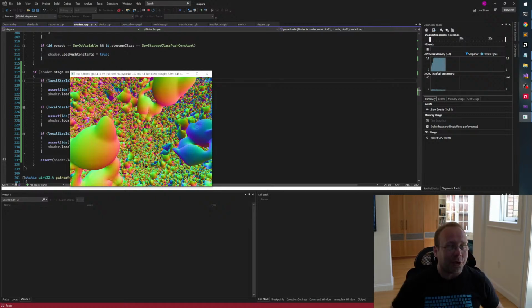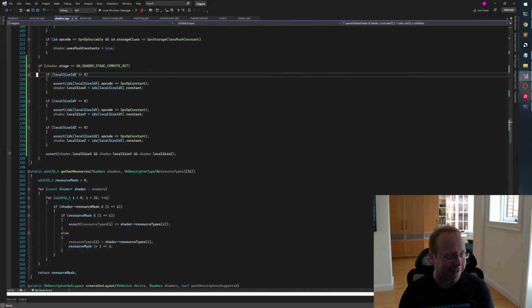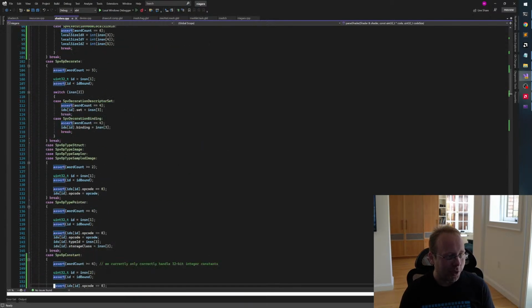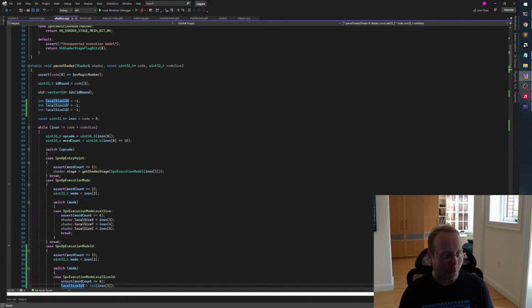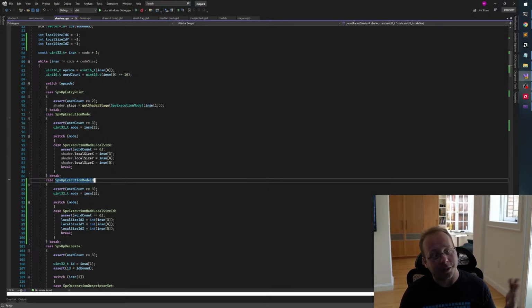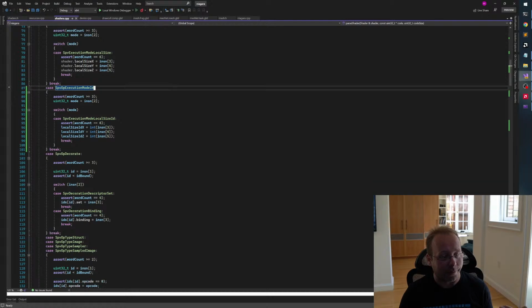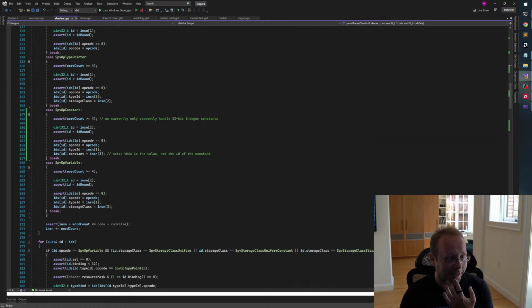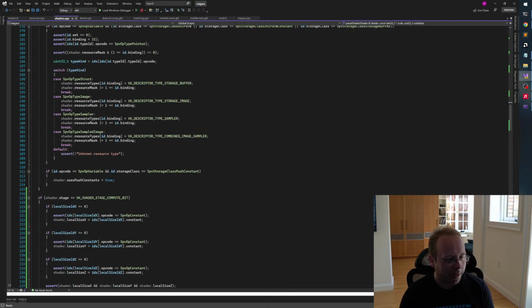This is not how I thought I would spend the last 10 minutes, but the short story is the encoding of the workgroup sizes in SPIR-V changed, and so now we support both the old style and the new style, but the new style is way more indirect. And so because of this, we had to parse the constant data, and we kind of ignored the type, but whatever, it should be fine.